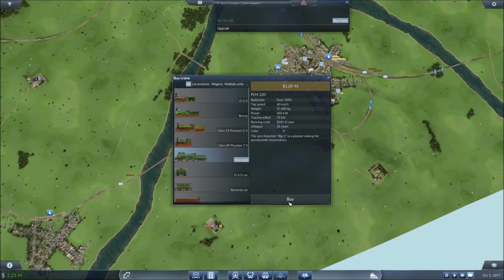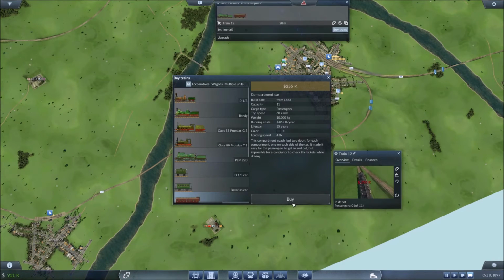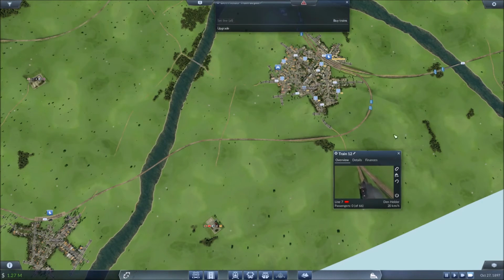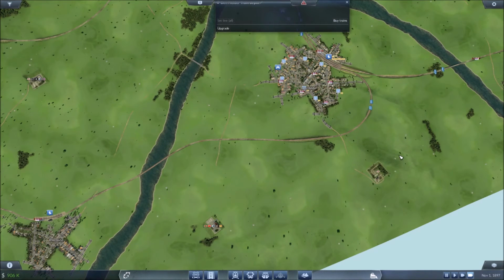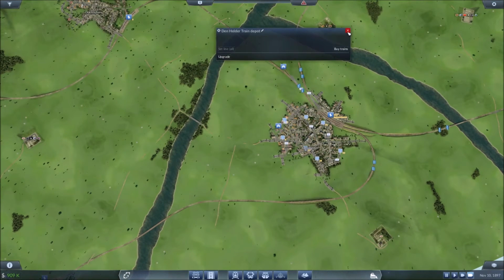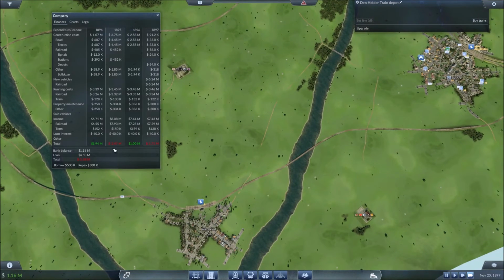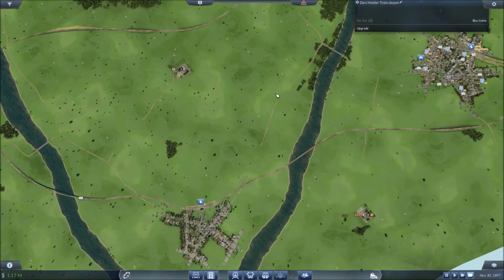Alright, let's buy a new one. 1, 2, 3, 4, 5, 6. And let's set him up on line 7 as well. Second train going. Interesting. So they are rather expensive as well, but well, we can manage. Make several million each year, so well, not each year, but if we don't construct anything, we would be making millions each year, so this is fine.